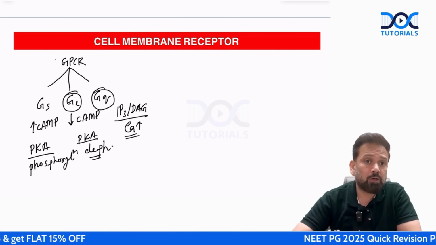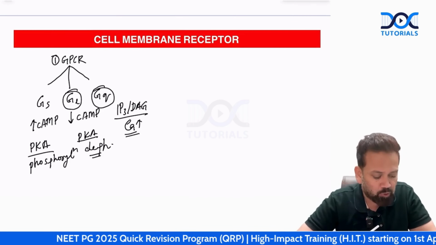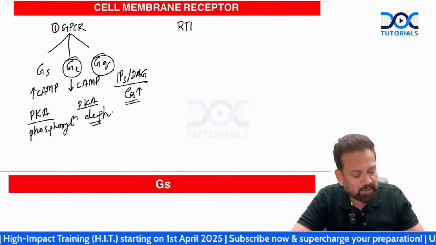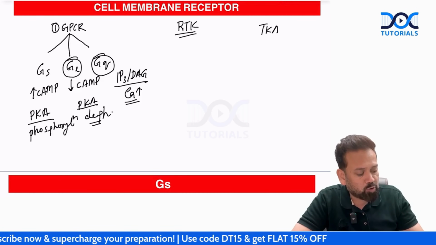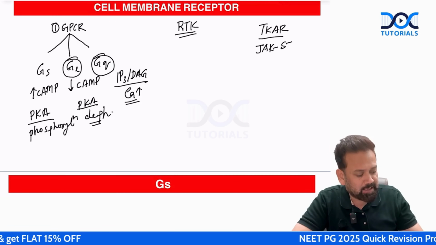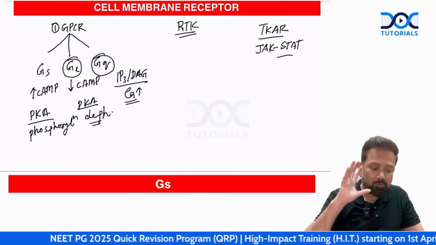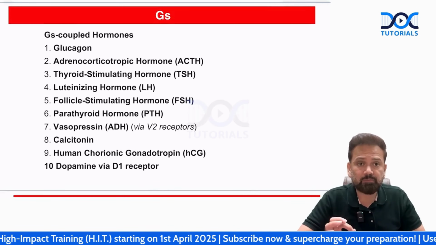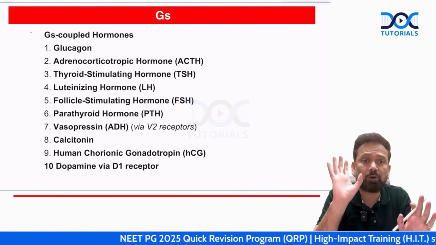So mostly GQ will be there whenever you need to contract something or constrict something. So number one, the cell membrane receptor will be the G protein coupled receptor. Clear? Second is receptor tyrosine kinase. Third is tyrosine kinase associated receptor, also called JAK-STAT, Janus kinase. So basically there are three types of cell membrane receptor, although there are serine kinase receptors too, but at least you must remember these three types: GS, GI, GQ, and also you must remember the examples. The most important question will be your examples. Please do remember for your exam, definitely 3-4 questions will be only from examples of GPCR.